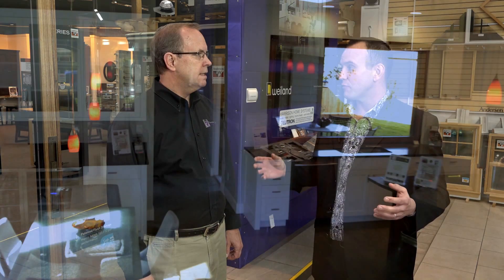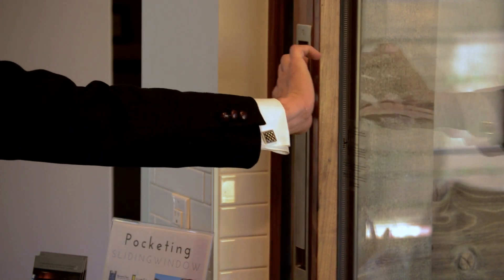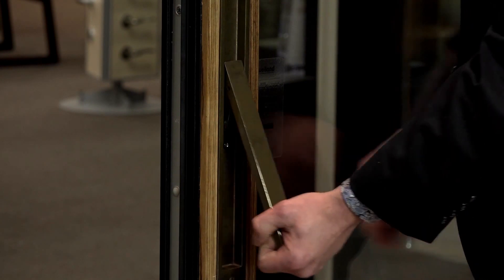When we talk about these max panels — and we can actually make them bigger if we're putting check rails — it's all based on the size of the glass as well as the weight. Those are the two key factors, and there are ratios and different things to help design those big max size panels. But with that lift-slide mechanism, when it's lifted, there's no friction. That's the secret: you pull it up onto the rollers, but when you want to seal it, you set the whole panel down so that super heavy panel is sitting directly on the ground and sealing properly.